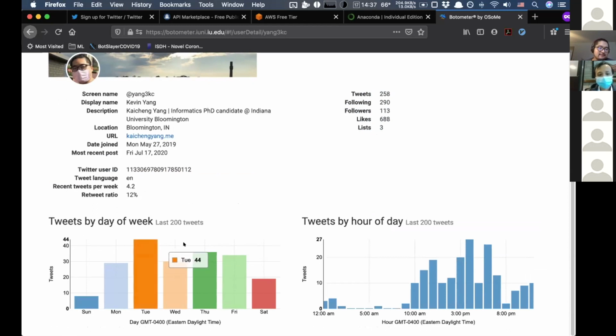You can see that I tweet pretty much on Tuesday, but not so much on Sunday. And similarly, in this figure, you have the tweets by hour of the day. And you can clearly see, probably I'm sleeping between midnight and 10 a.m., and in the daytime I tweet more.